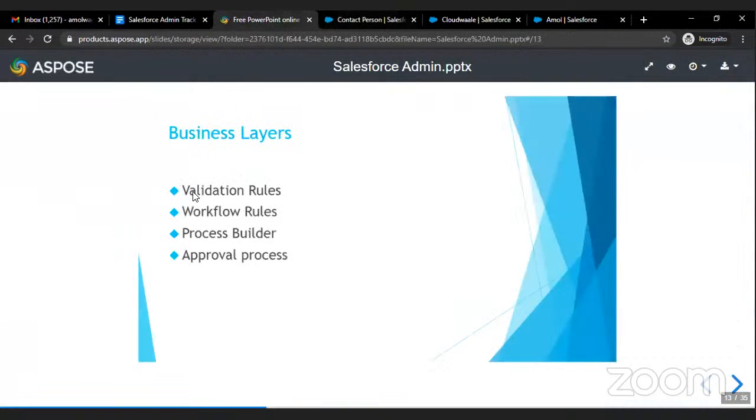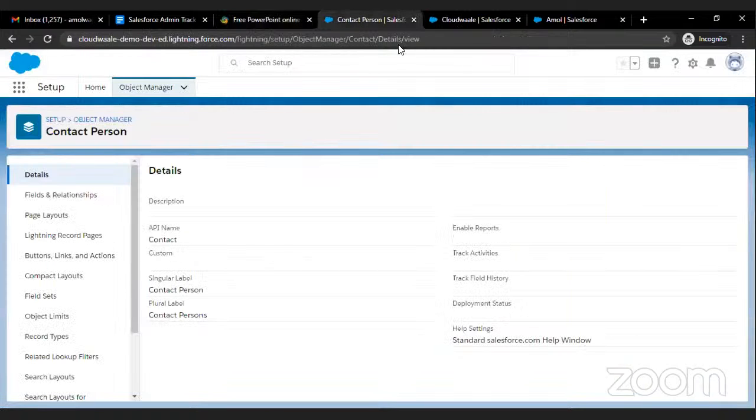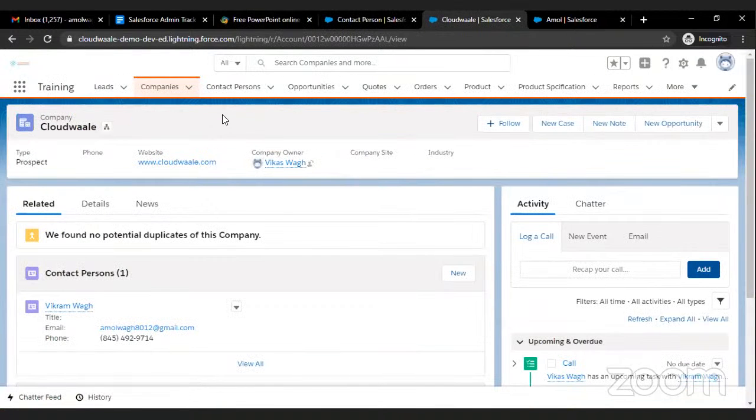So first, we have seen the validation rule, and this is very important. Without validation rule, you'll not be able to complete any project or any object. I can say you'll not be able to complete any work on any object without validation rule. You have to write it there. Okay, if you are working on any project and you have been asked to create any object, then there will definitely be 10-15 validations. Okay, so without validation, you'll not be able to complete any single object. Okay, so this is very important.